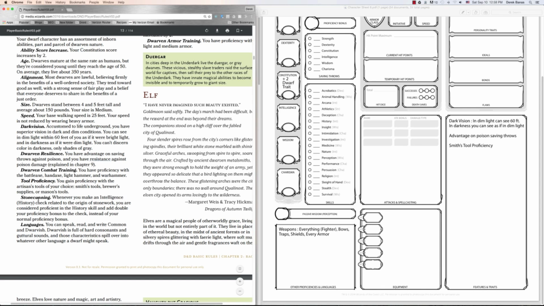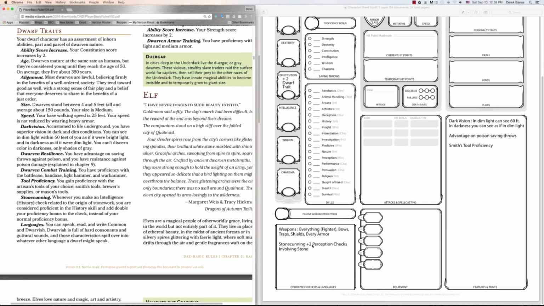Then we come down here to stone cunning, not stonecutting, stone cunning. And with this one, I'm going to write stone cunning: +2 perception checks involving stone in other proficiencies. What that simply means is I'm going to get a +2 for perception checks involving sliding walls, or stone traps, or unsafe stone surfaces, or ceilings, or whatever. Okay, like I said before, we're getting into a lot of detail, and you don't need to memorize this. Basically what we're doing is just taking what's on the left and moving it over to the right into the right place.